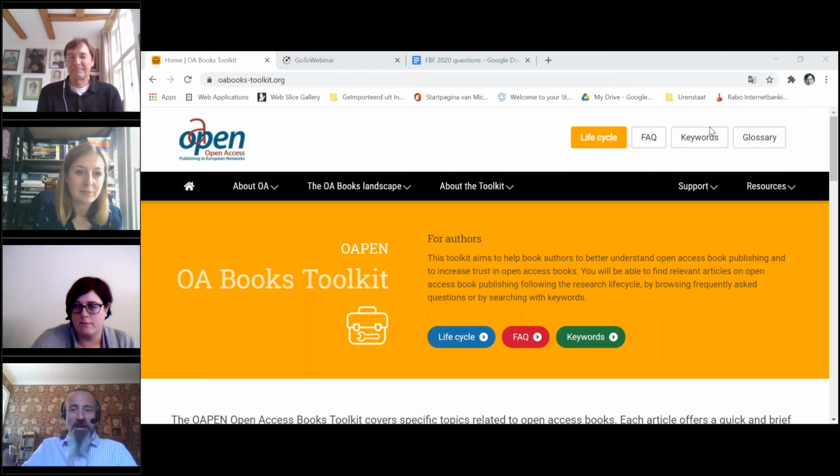I hope the toolkit we're developing will be the same for library-led presses as well, and we know that's a growing movement, and hopefully we can point those presses towards this toolkit so that they can inform their potential authors, and vice versa. So hopefully it's a start of great things.